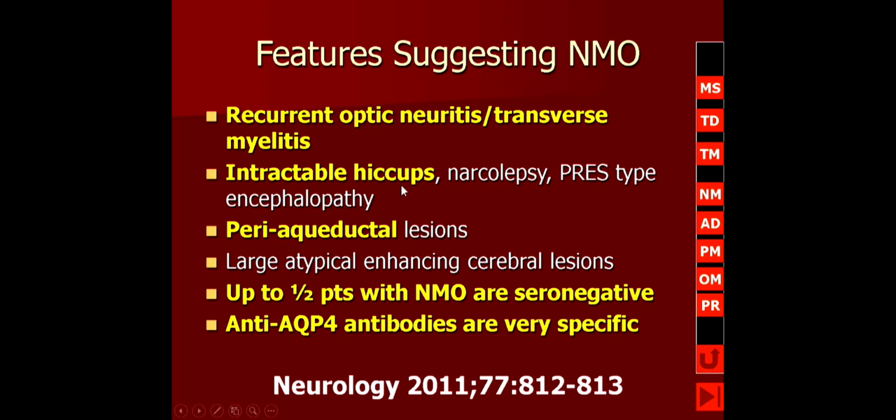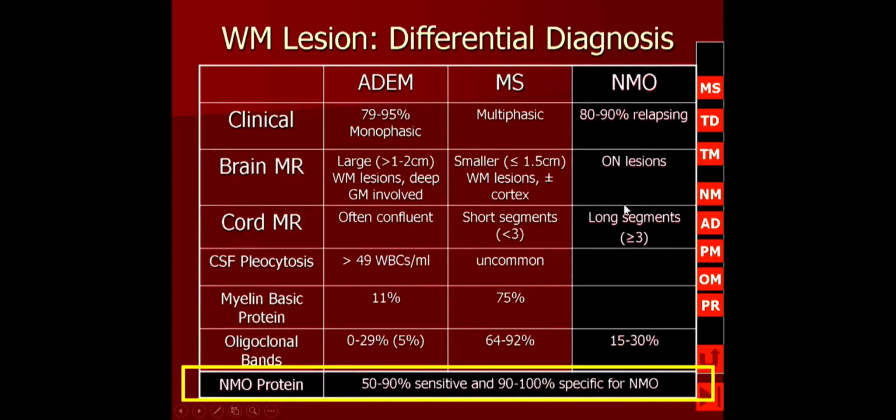The most interesting thing I have ever learned about Devic's disease is some of the patients present with intractable hiccups. Isn't that a great thing to put in your back pocket and carry with you? You know, you're talking to the clinicians and they say, you know, it's really weird. I think the patient has MS. What did the patient present with? Well, the guy presented with hiccups, you know, and we tried everything to get rid of the hiccups. We had him breathe in a paper bag, drink a glass of water. We gave him some Thorazine. Nothing got rid of the hiccups. This is something that's a little bit unique for neuromyelitis optica. And again, that's something to put in your back pocket. So the critical thing for diagnosing NMO is to be able to identify in CSF the NMO protein.